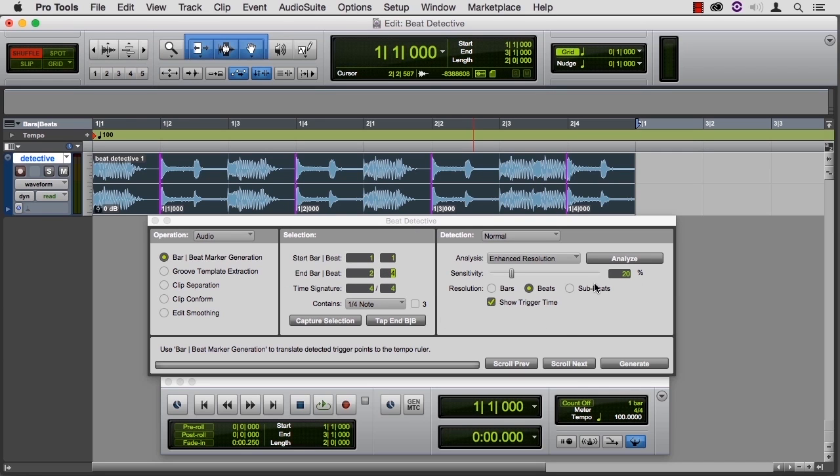And then I'm going to analyze again. And now I don't agree with Pro Tools at all here. So let's try the analysis again. It's trying, but let's do that. Capture the selection, but not 3, 1, 2, and 4. Capture that. Being very fussy here, but it didn't give me a 3, 1. So I think I'm okay with that. I agree with where it put that one, that one, that one, that one, that one. I don't agree with where it put this one.